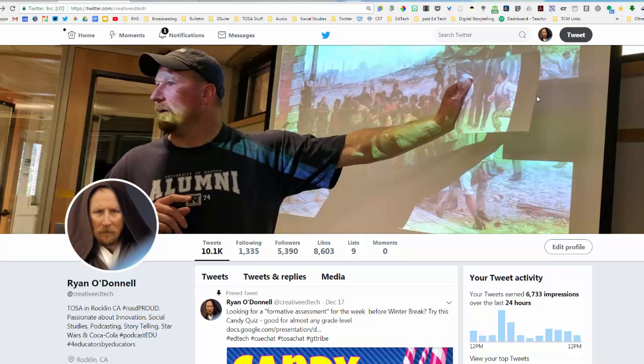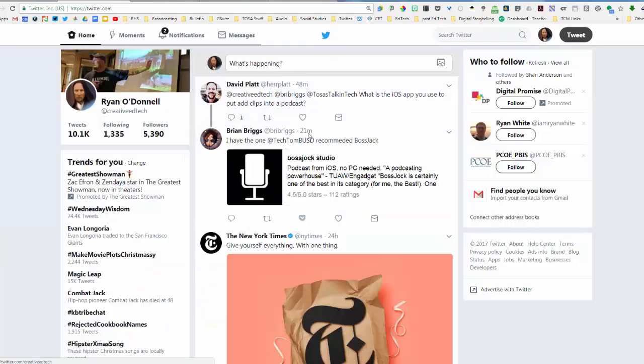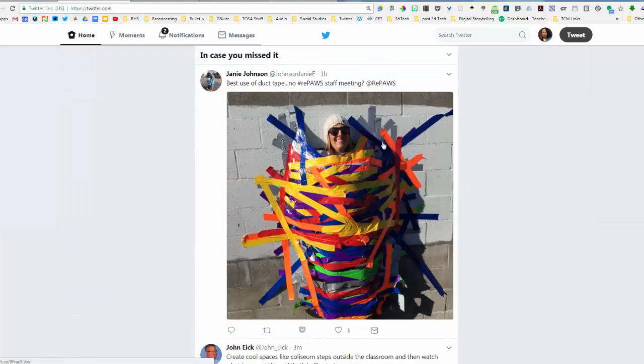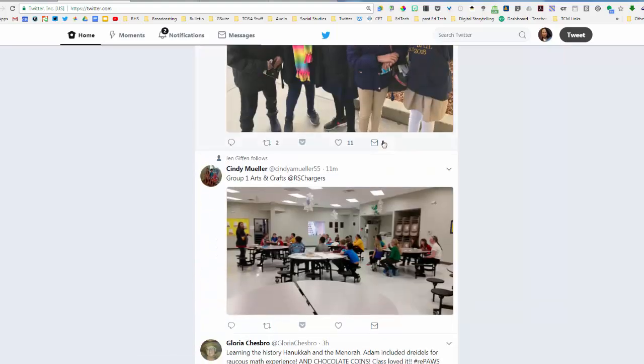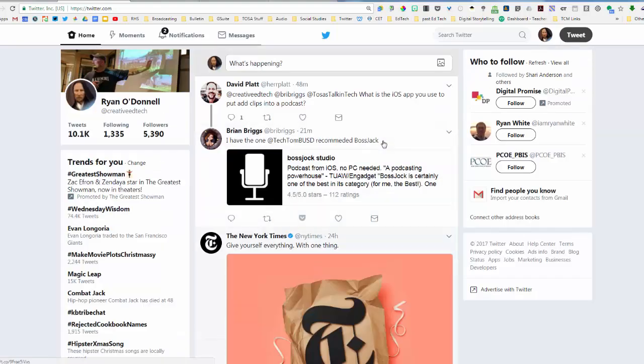So the first thing I want to show you is where your lists are. Here on my homepage, this is my feed, and if I click on my home button, you can see it jumps from my profile to basically my Twitter feed. This is going to be a long, never-ending scroll of everybody I follow. Now, if you can see here on the top, I follow a fair amount of folks. I follow 1,300 different people and organizations. So my feed is going to be changing all the time, and coming from a world of many different things. I want to show you how I can tailor that experience to be something much different.